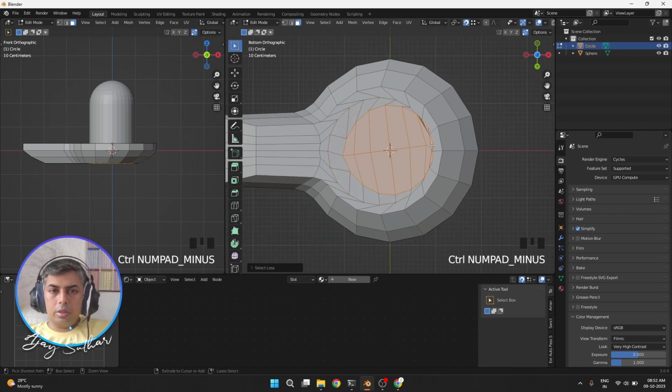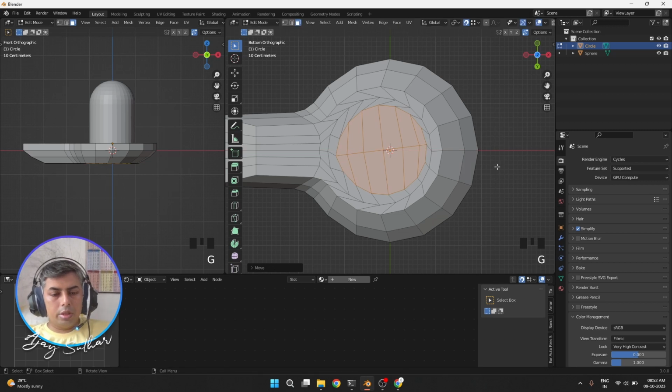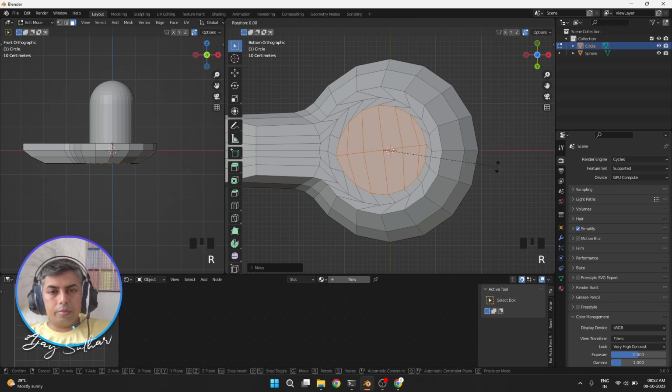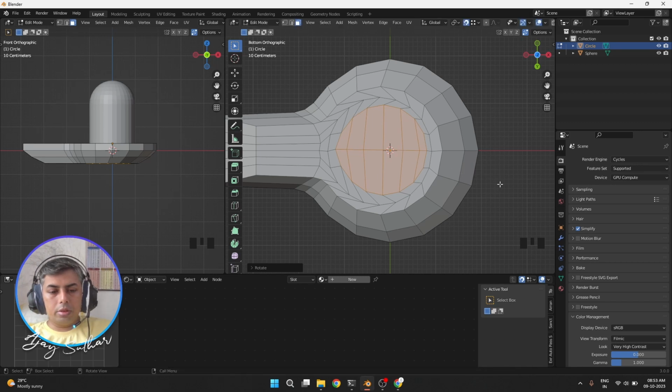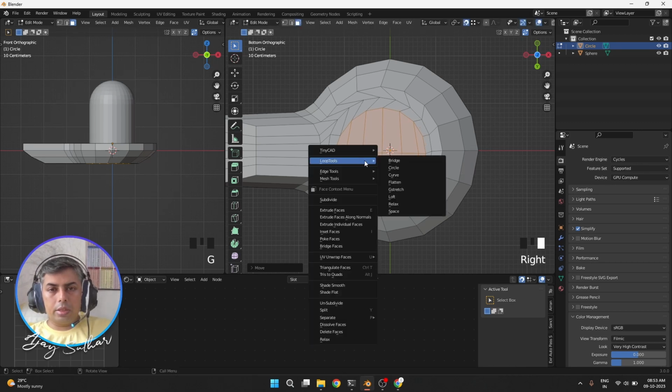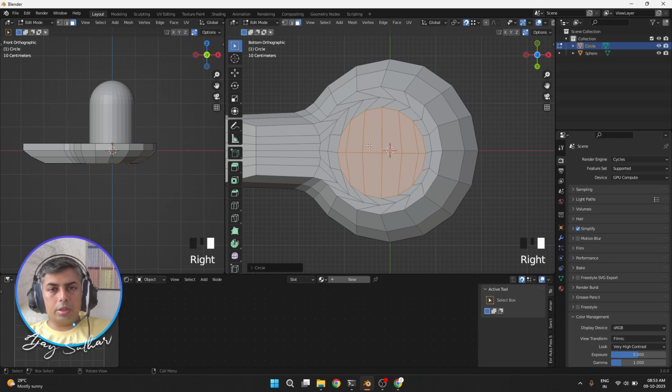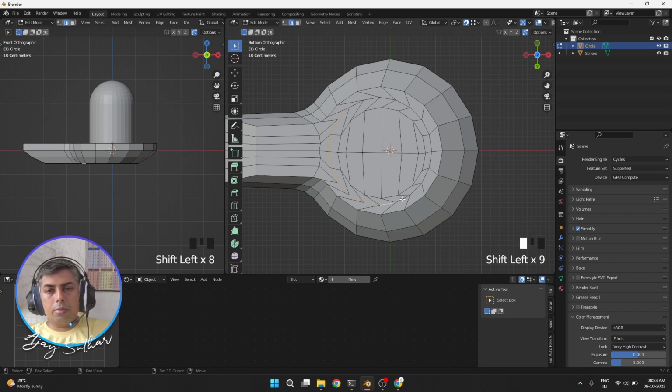Okay, let's GZ, rotate again to set this circle correctly. Let's have this. Okay, now go to edge, select it manually, better I will suggest.